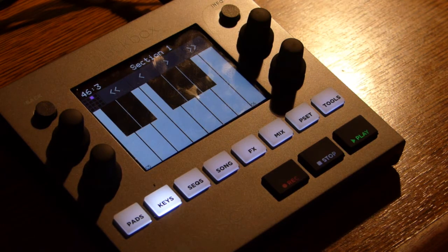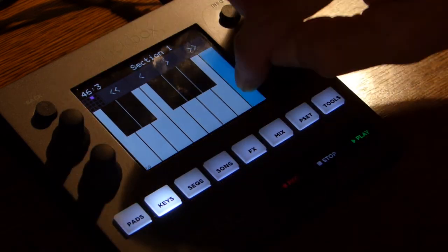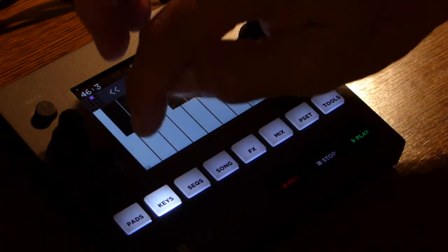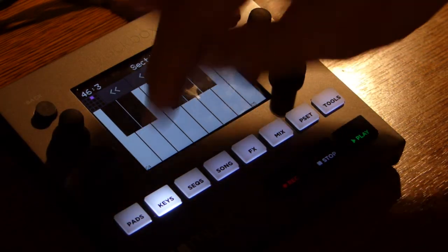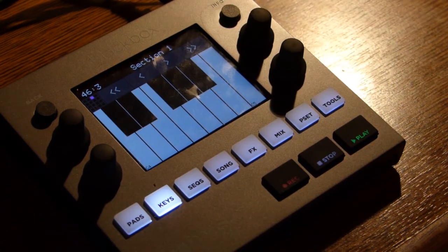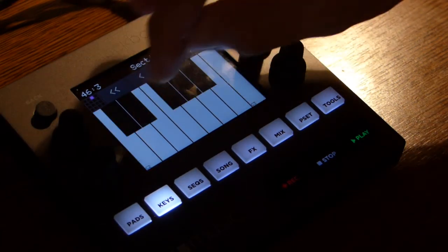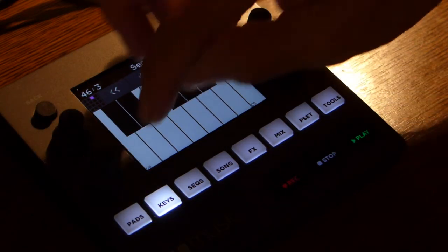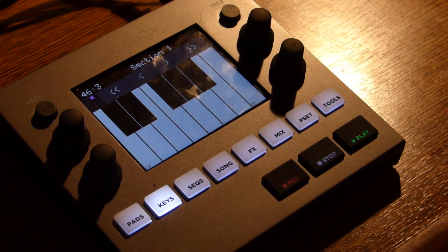And this is not set on a high quality setting. This is just normal. There's a high quality setting for mapping samples, mapping one sample or multi-samples across the entire keyboard. As you can hear, as we get way out of range from the C4 that's the original sampled, that's a C on my guitar. And as you can see, as we get farther and farther out of range, it sounds worse and worse. And that's when, if you go to the high quality sample, you can play that. Okay, so let's go to song recording.